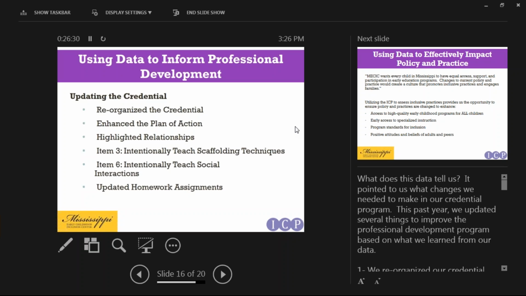And then for item number 11, which was only marginally significant, we updated the homework to include some specific assignments for directors, because in our credential, one of the people that we recruit are directors. So we love it when directors participate with their teachers in the credential, so that they have this information and are learning the techniques and practices as well.